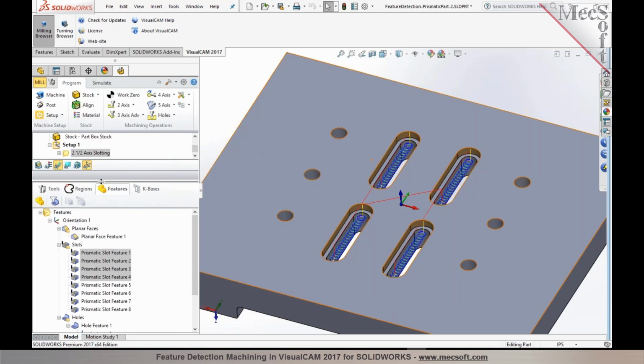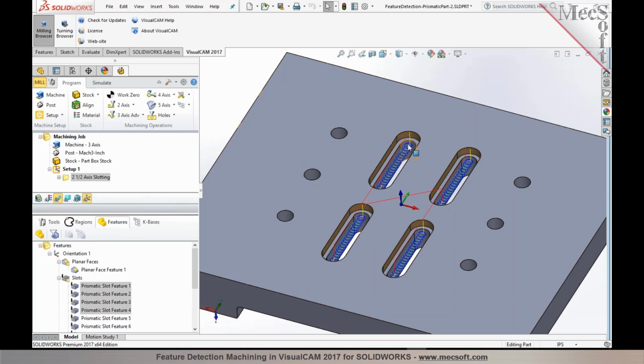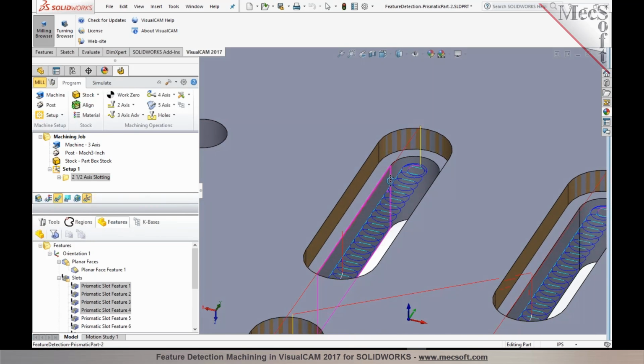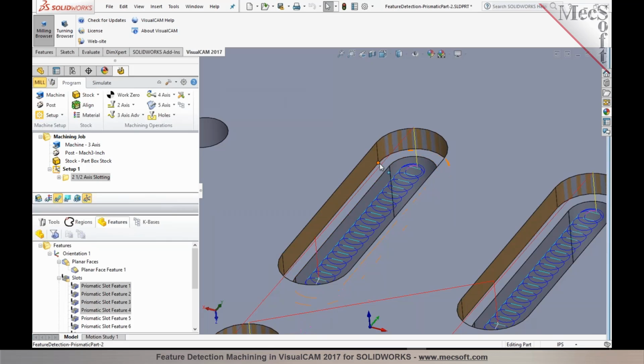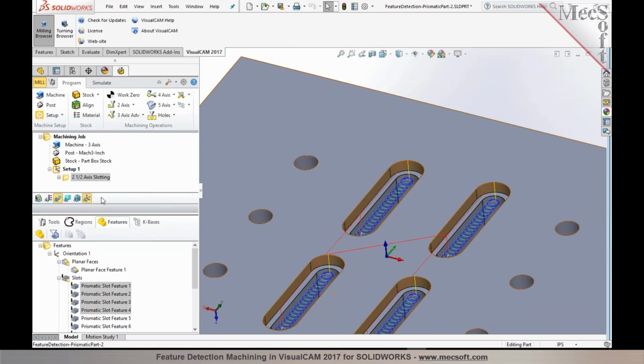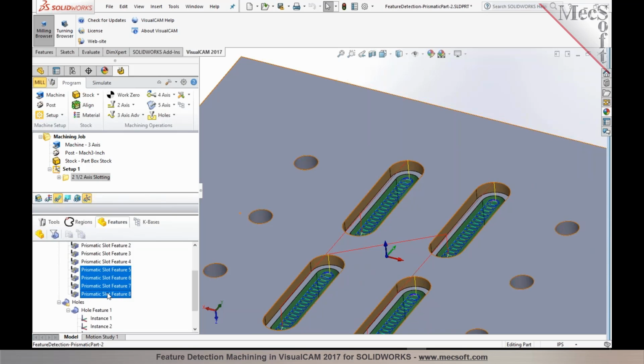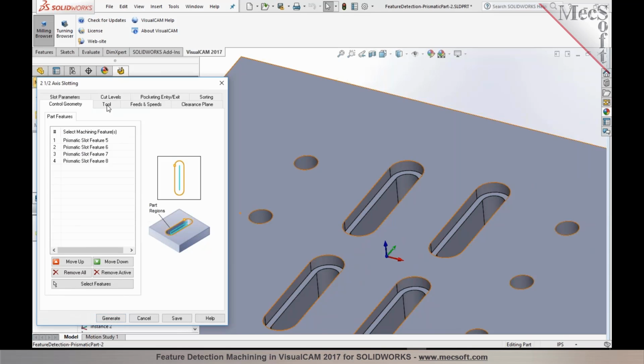Now, depending on the slot width and the tool geometry that's selected, you will notice that in the case where the slot width is larger than the tool diameter, the toolpath generated is a trochoidal toolpath with constant tangential arcs. In the case where the width of the slot equals the tool width or the tool diameter, you would create a single pass slotting operation.